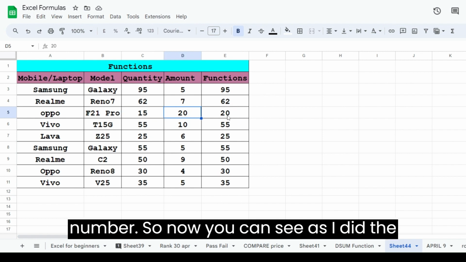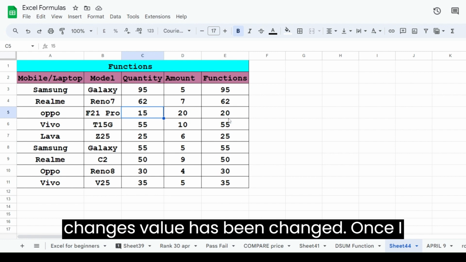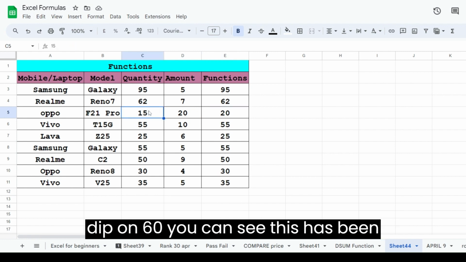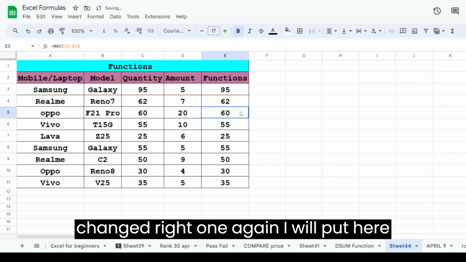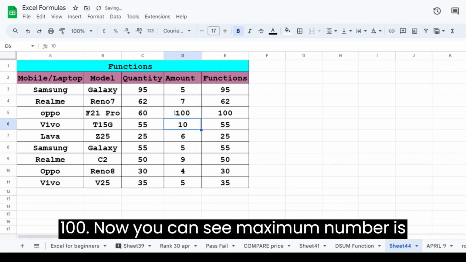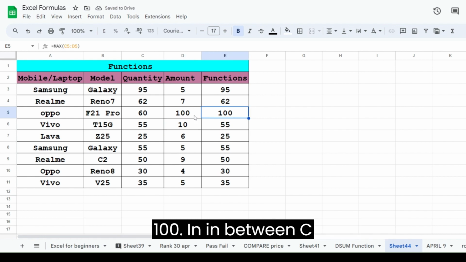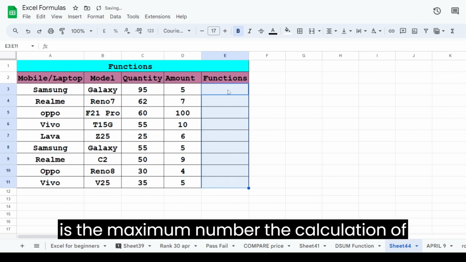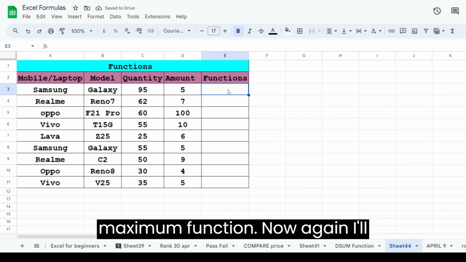So 20 is the maximum number. So now you can see as I did the changes, the value has changed. Once I did 60, you can see this has changed, right? Again I'll put here 100. Now you can see the maximum number is 100 between C and D.